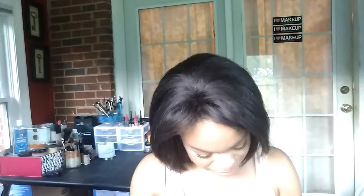But it came with the blush, and then it says the Sigma F40 Large Angle Contour Brush. Get the freak out of here. I got me a contour brush. She's big and she's soft. I got makeup on my face already, so I don't even want to put this on my face because I don't want to get it dirty. But bruh, this powder brush is soft. What? This thing is life. I like this brush. Okay, Sigma.